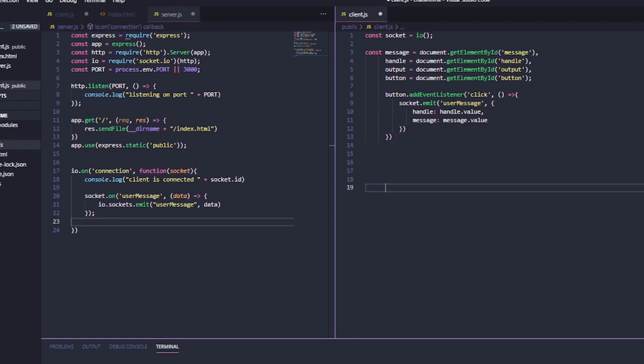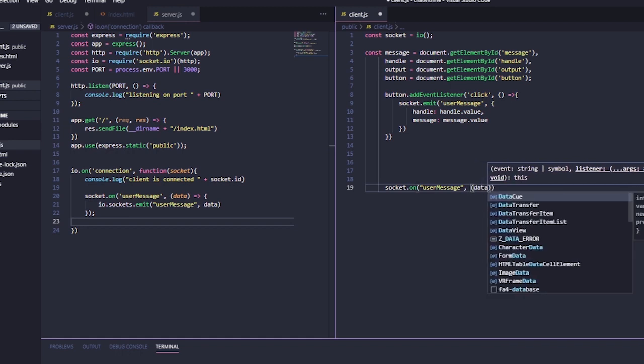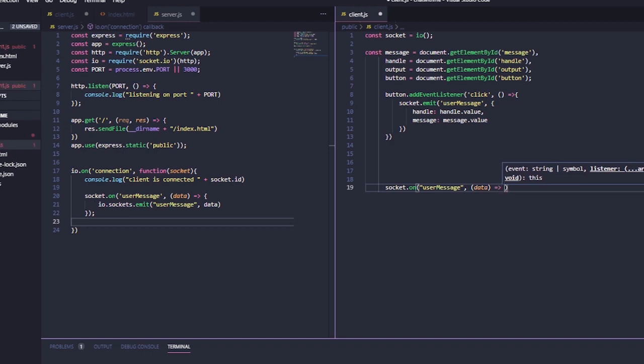So we're going to go down a little bit, and I'm going to say socket.on, and we're listening for the user message from the server. We're going to take the data that it's giving us, which is a function, and then we're going to do something with it. So we need to pretty much display that data.